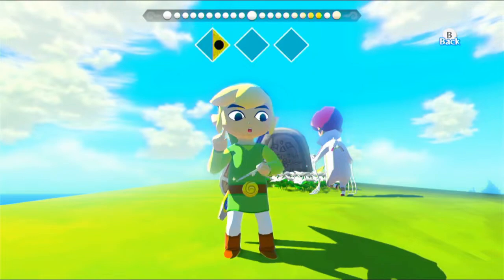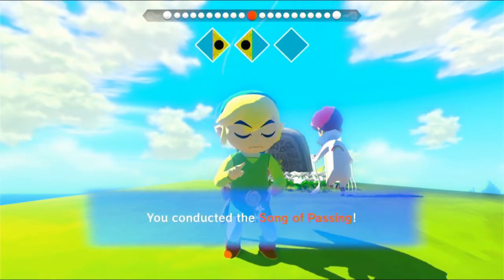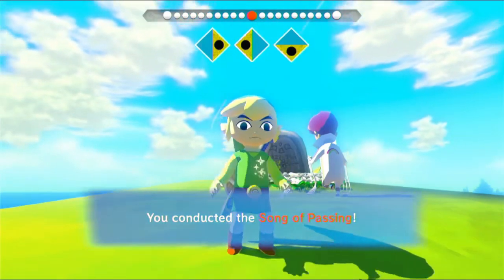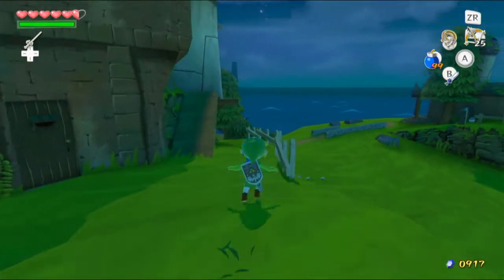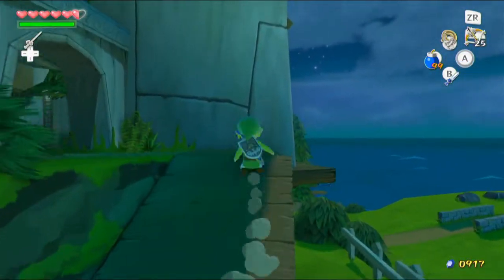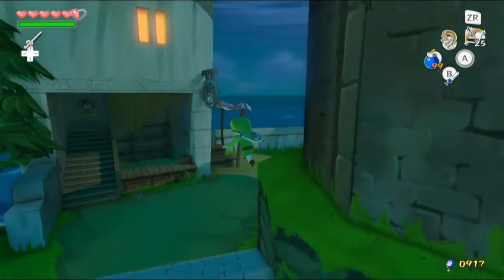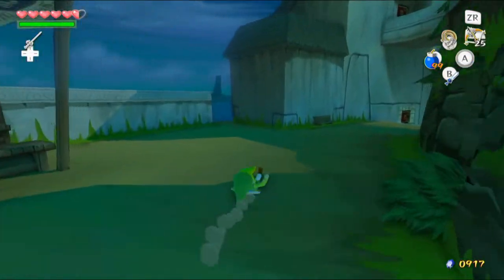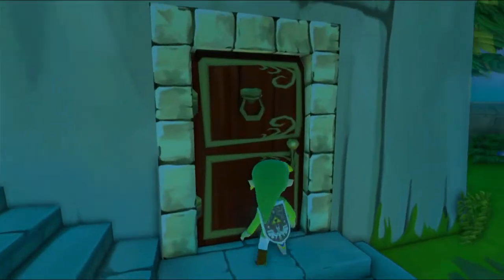Well, if we use the Song of Passing now, we can change day into night, and night into day, which is actually going to be very useful to us in some ways. Right now, though, it means that we can check out the auctions that we've heard of, so that we might be able to sail faster, maybe. So let's go into this house here and find out what that's all about.